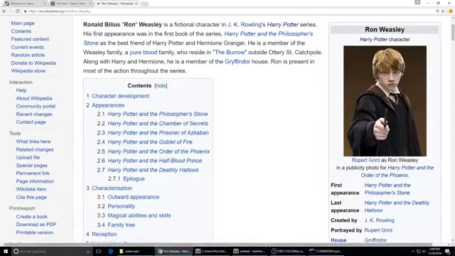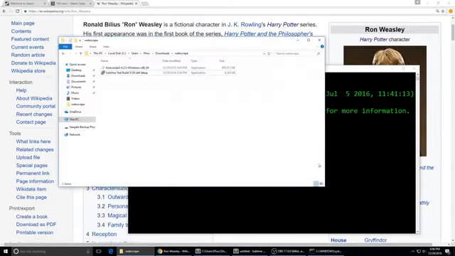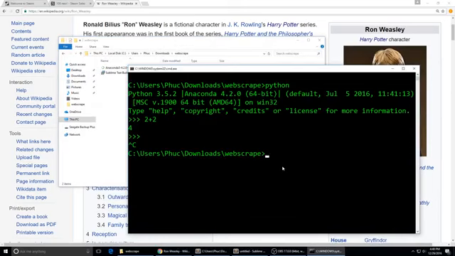Now I'm going to install a package called Beautiful Soup. That's the package we're going to use to web scrape. It's a very powerful package, and I encourage those of you who want to go further beyond this introduction to learn it. All you have to do is pip install bs4.